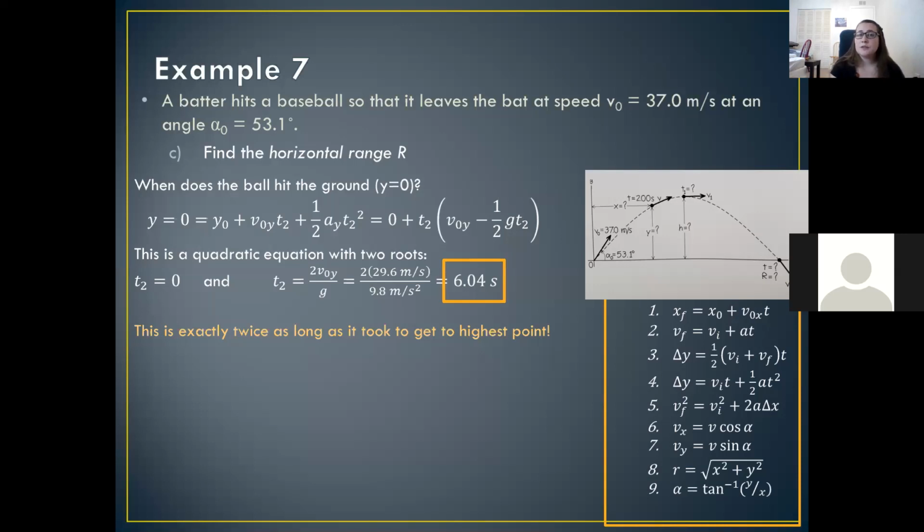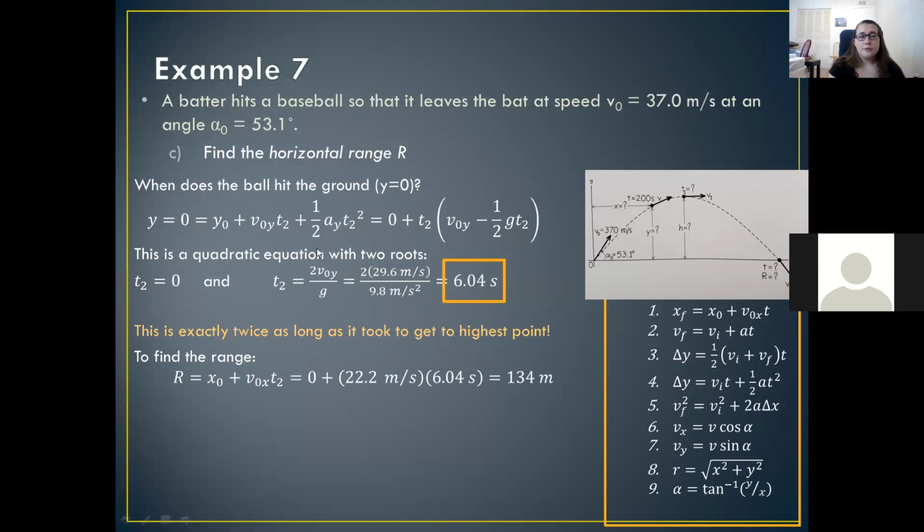Sort of like previously when it asked us for the magnitude of the velocity, we actually had to find the components first before we could find the magnitude, even though it didn't explicitly ask us to do that in the problem. So keep an eye out for things like that. If you find that there's not an equation that you can use that will get you what you want, most likely you have to find the time first, even though it didn't specifically tell you to.